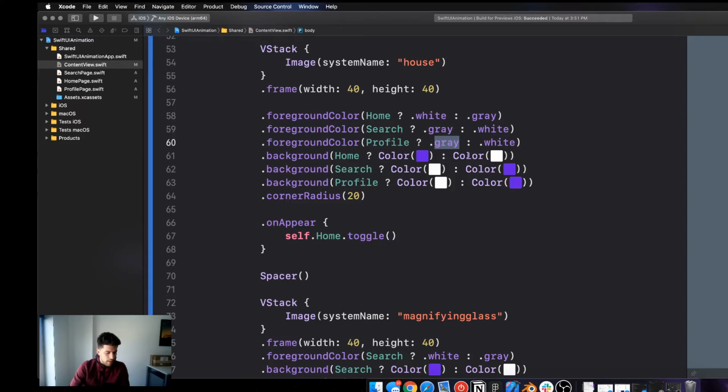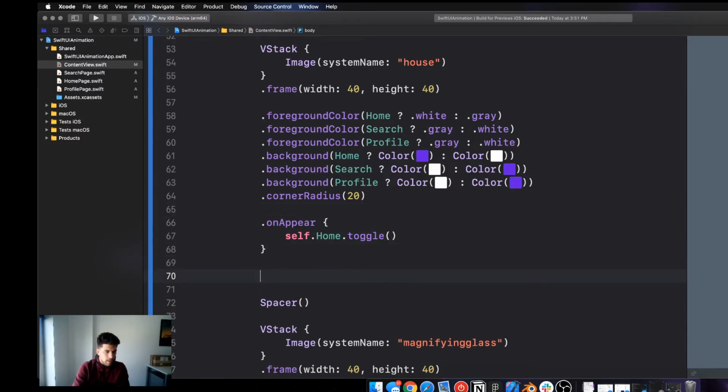If not, it's white. Background: if home is toggled, it's purple, as you can see right now. But if search or profile is toggled, it's white, but otherwise it is purple. So this should work, right? So search works, profile works, and then it looks like I fixed it.